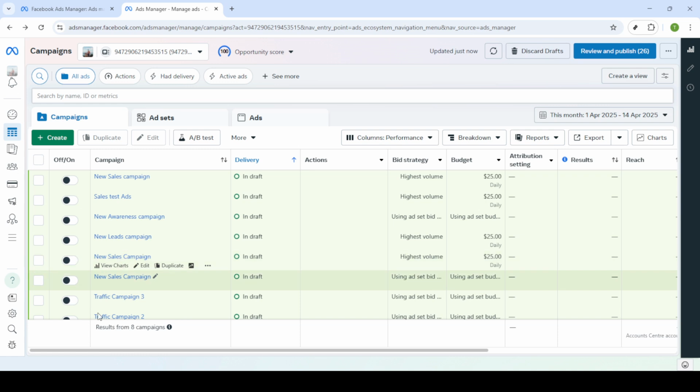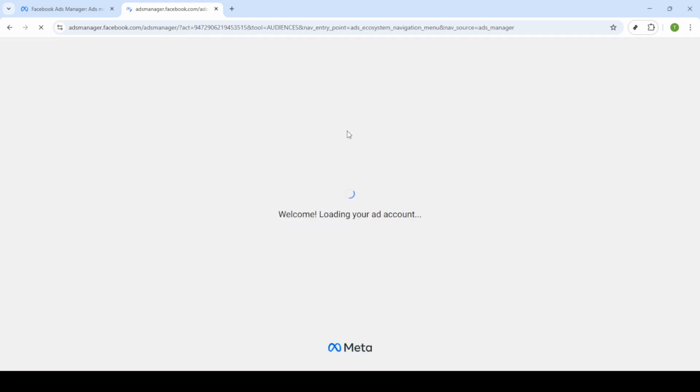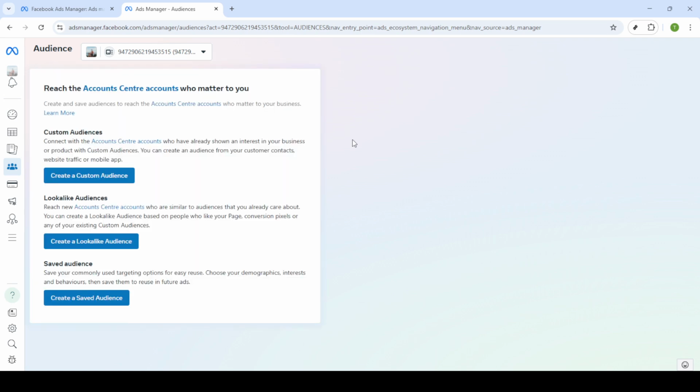You'll see a login button to click after entering your credentials, and this will direct you to your Facebook Ads Manager dashboard. Once you're in the dashboard, you'll be able to see the various options available to manage your ads and view campaigns. Now, look for the Campaigns tab and make your way over to the Audiences section. Clicking on Audiences will take you to a page dedicated entirely to audience management, a crucial area for maximizing the efficiency and reach of your ads.